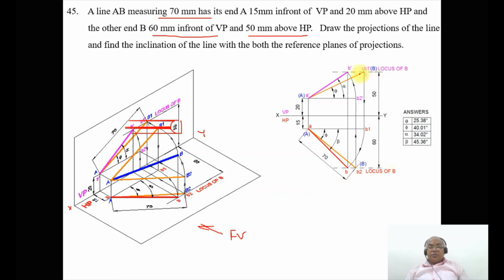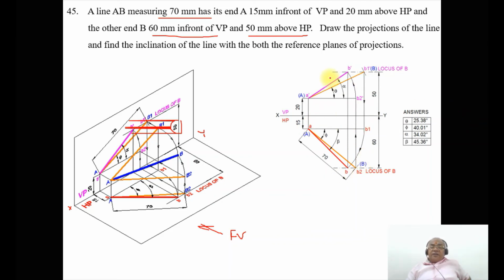Now once you got this, you write it as A dash and capital A, and this as small letter a and capital letter A. Then you mark this point as B1 dash and you mark this as B1, and this is also B2, and you identify these two as locus of B. So join A dash B1 dash a little bit thicker than the XY line and A B2 a little bit thicker than the XY line.